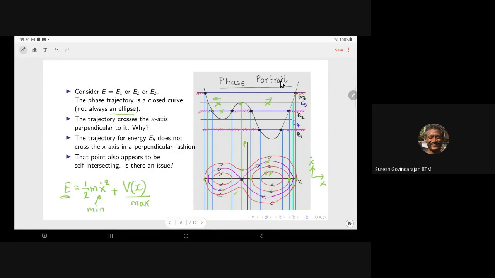So one more point to note here is that whenever these trajectories cross the x-axis, generically you can prove that the slope of this curve is perpendicular. So the slope is infinity. Okay, but at this point this is not true, and need not be true. Okay, so I'll read these things. So consider this thing.